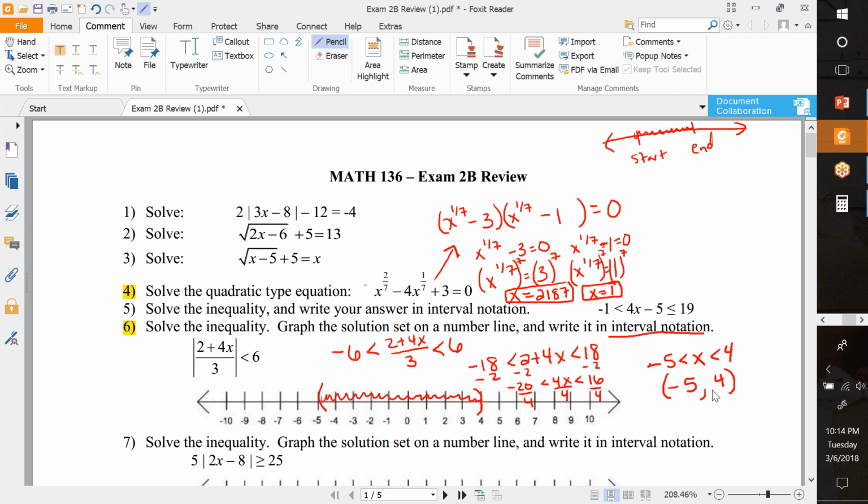You can split it into two scenarios. I don't always recommend it because then, when you shade that, you have to remember that "and" means intersection. Ty was asking if you could split this into two separate pieces and solve them individually. You can do that. That's absolutely a true statement, but you're going to get two different shadings that are heading in opposite directions, and "and" means intersection, so you have to remember that it means the part in the middle. So it just creates more work for you, is the only problem. Does that answer your question?